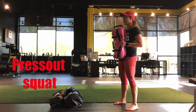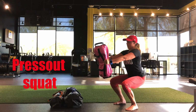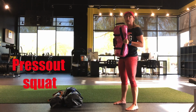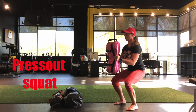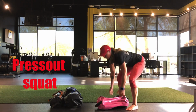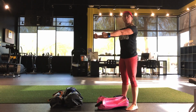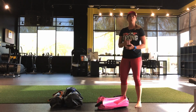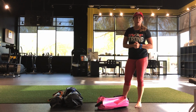So as I descend, I'm going to press the bag away, and as I come back, I can pull the bag to my body. Again, this is about 25 pounds I have in my power bag with Ultimate Sandbag. Little heavy for me, but I can still work on a good press out and pull it back in, okay? You can also work on just keeping that press out position and continuing to perform your reps, holding your arms extended, okay? Again, that's going to help you with range of motion and depth at a lighter load. That's why we typically will be using the smaller bag.